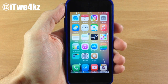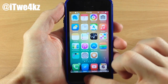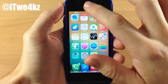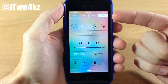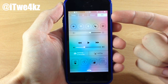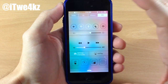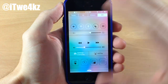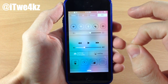The first tweak I want to talk to you guys about is called Centered. This is a simple tweak that basically takes your control center from the bottom of your device — it's not activating because it's actually in our notification center now. You get a new tab right up here at the top that says CC, which you can rename to whatever you'd like, and what it does is put your control center right there in your notification center. It's a full screen control center that gives you everything that you had in your normal control center.